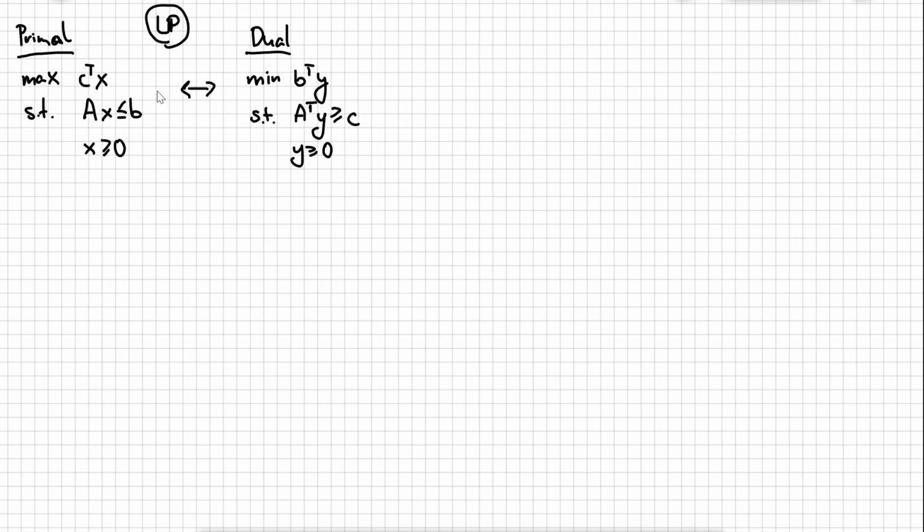We can always transform a problem easily to maximization, but sometimes we have equality constraints, and how do we deal with them? We could convert them to inequalities, but there's an easier version. Whenever we have a primal problem, we turn it to maximization, and then the dual will always be a minimization.